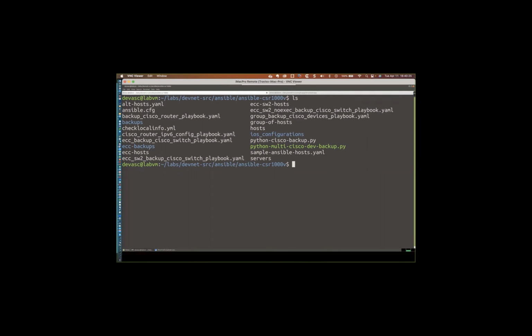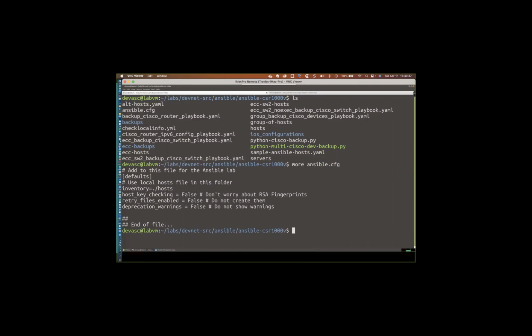Because when I run my playbook, Ansible looks here for that ansible.cfg file. So here's what's in that file again. I'm telling it where to find the inventory file with the hosts that I want to interact with, and then I give it some basic checks, telling it, turn these 3 things off. So it's going to look here first.